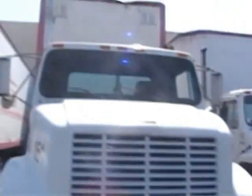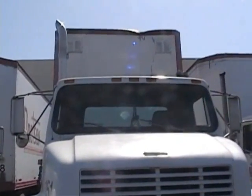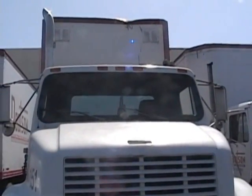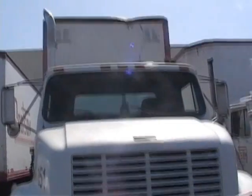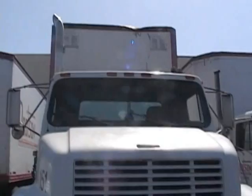Okay, first thing you're going to do before we pop the hood is just look at your trailer marker lights at the top. Make sure the lenses aren't cracked or damaged. They're amber in color. They're working properly. Check your trailer marker lights. Make sure they're amber in color, not cracked or damaged, working properly.